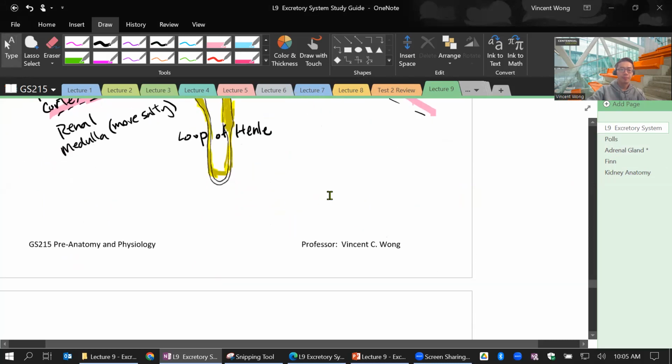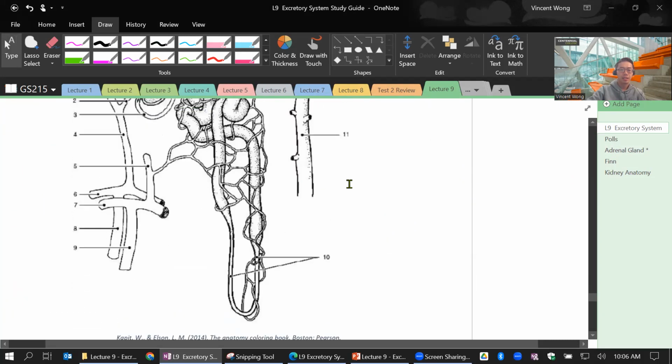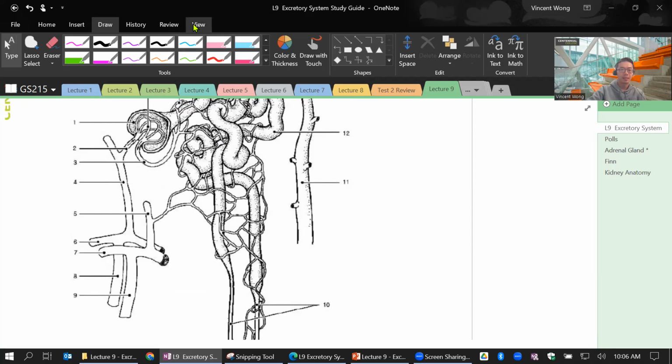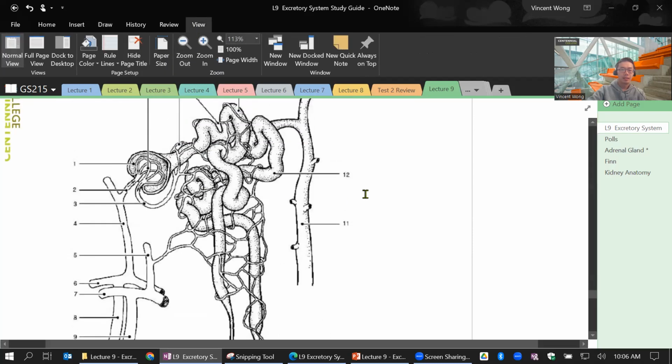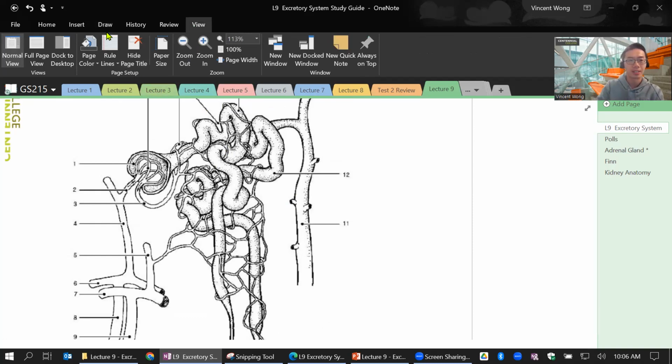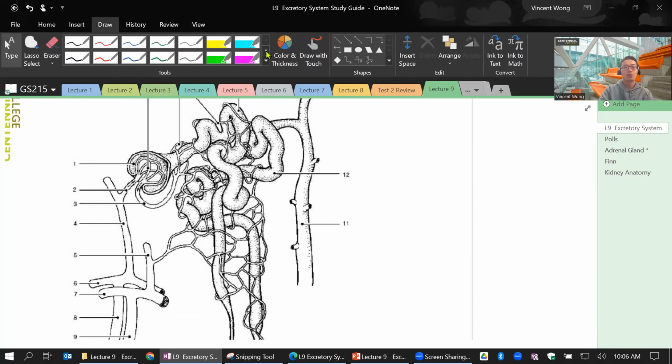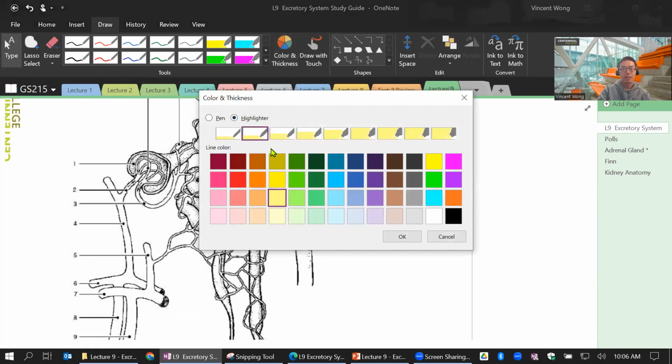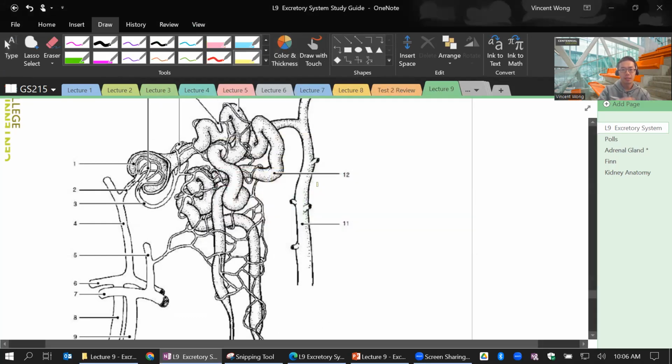All right, now the crazy diagram here. You really need color for this stuff. Otherwise, it's really hard to see. So what I want you to do is trace out the nephron. If you can trace out the nephron, it'll make it easier. Okay, so we start right here, and then we just trace the tube.